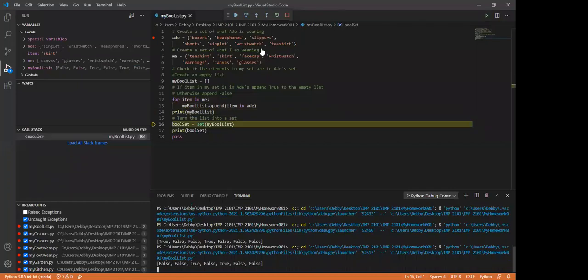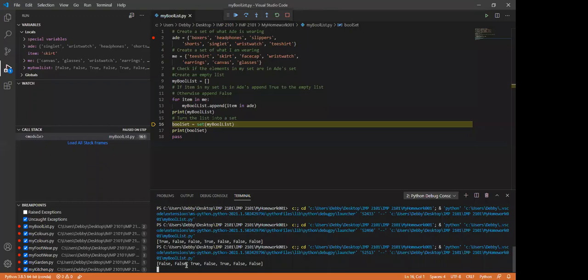Print my bool list. Now let's look down. The first one that we had, because this one goes as is ordered when we made it a list, is true, false, false, true, false, false, false. And that goes in order with what is here. But look at what we had when we turned it to a set, because it has reordered it.